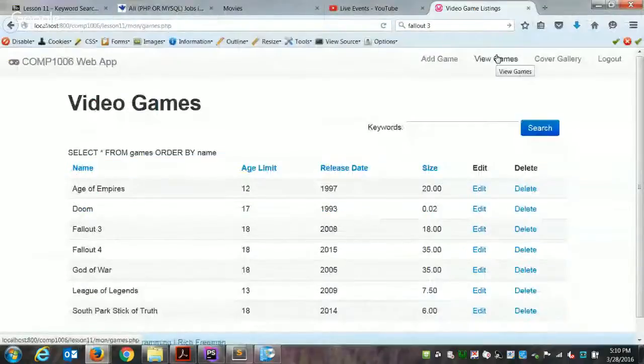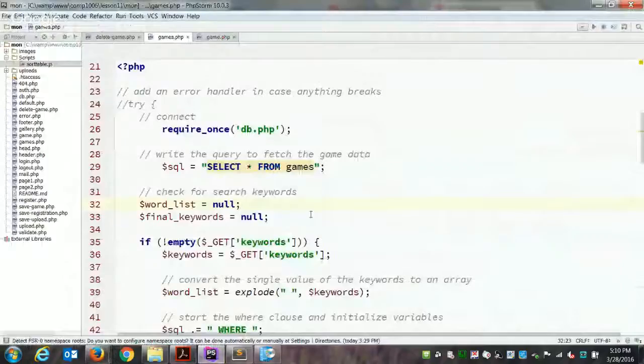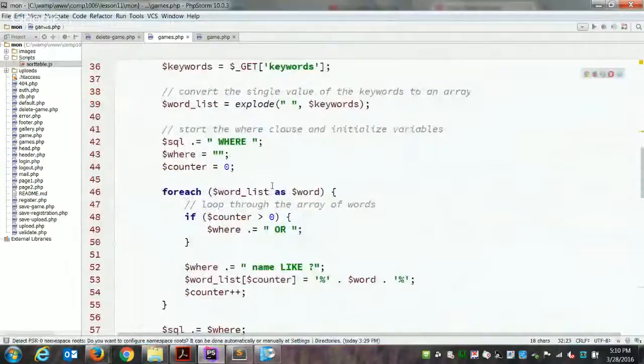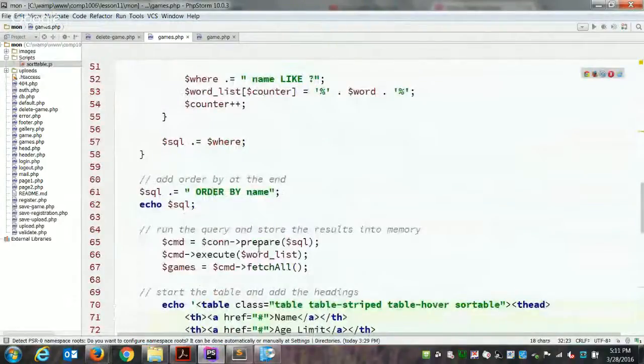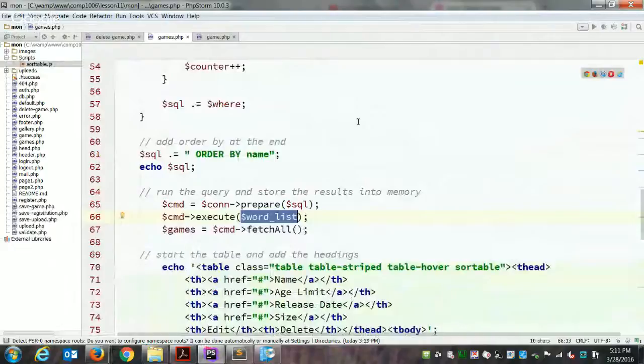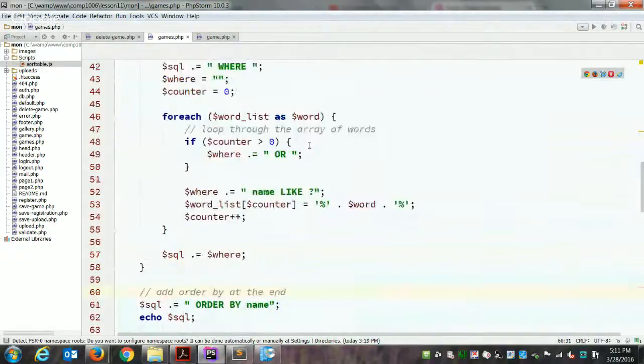Okay, so where did you execute? What line? I initialized it up at the top. I just added this to the execution. What does that mean, execute into the array list? It means pass the array list as a parameter of execute. We've set up all these parameters with question marks, so it fills each question mark with the next element in the array.